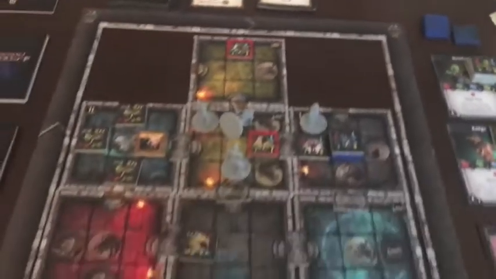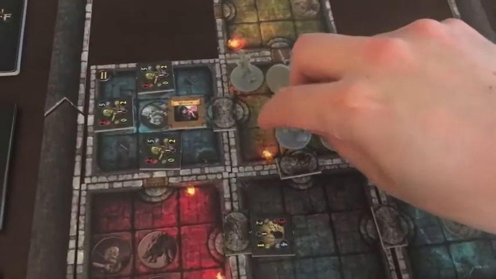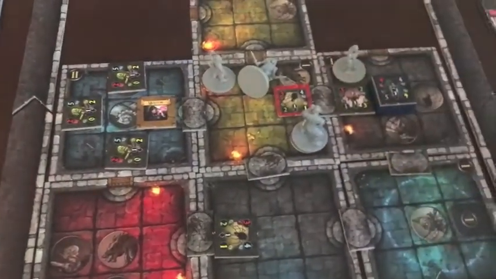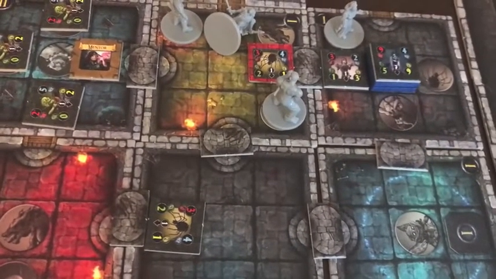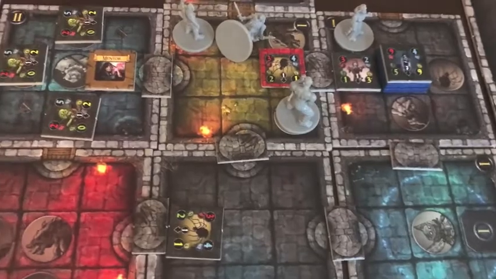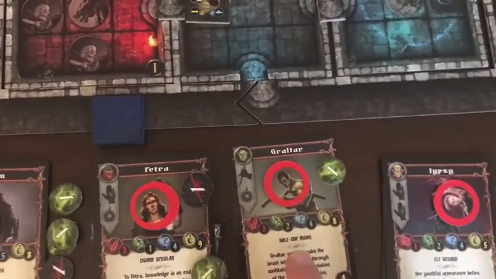It actually would help him heal a little bit. So, okay, I'm going to spend 1, 2 to move adjacent to the zombie. It has a lowly armor of only 1. And he has a base attack of 3.